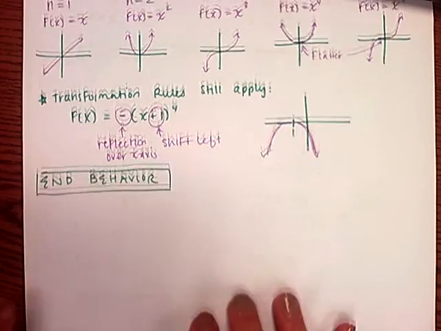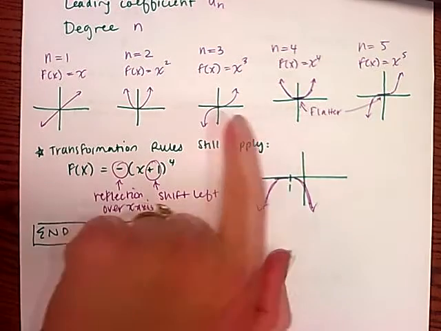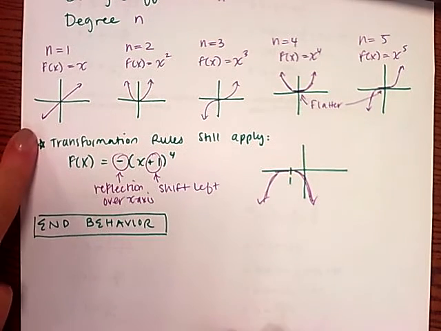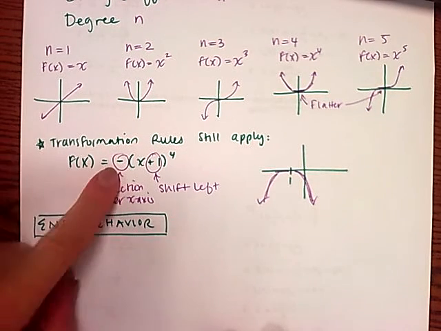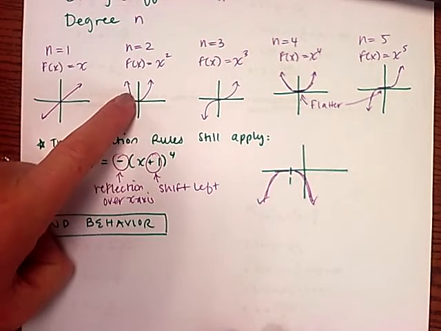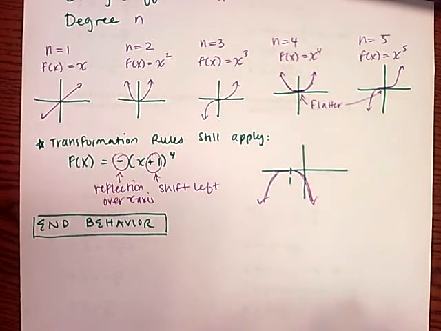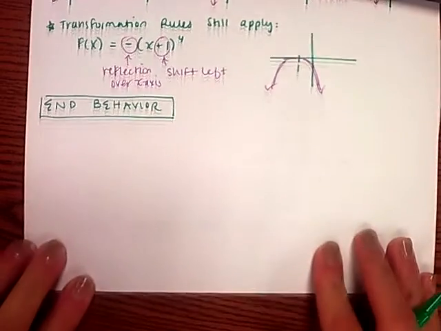And it depends on two things. It depends on the degree being odd versus even, right? That's going to change the way the graph is pointing. But it also depends on if there's a reflection or not, right? Because if n is even and there's a reflection, then the two sides facing up are now facing down. So this leads us to a little chart we can draw.